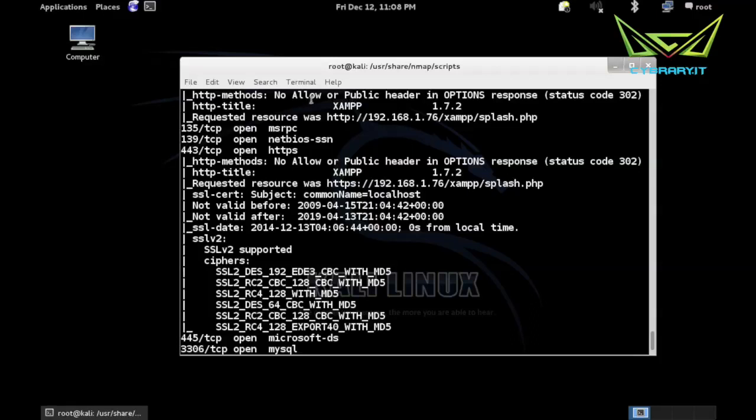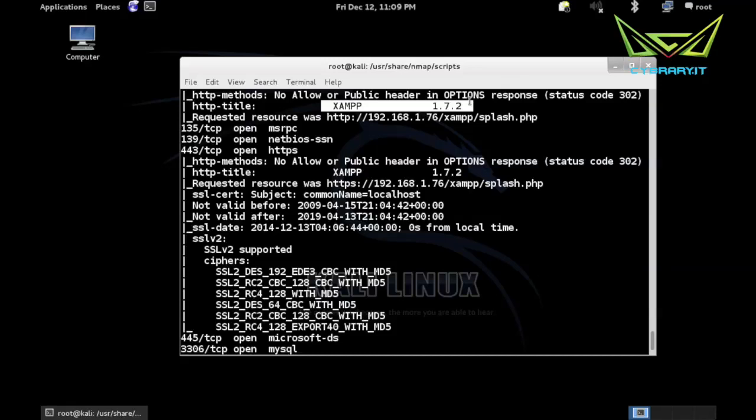Looks like for HTTP, it says it's XAMPP 1.7.2. If you're not familiar with XAMPP, it's an easy way to get a web server and database and PHP and all that running. It doesn't necessarily come installed with all of the best security features enabled, as we'll see. Most people want to install XAMPP and get on with building whatever they're building on top of it, probably doing some development. So they may just leave it in its default state.